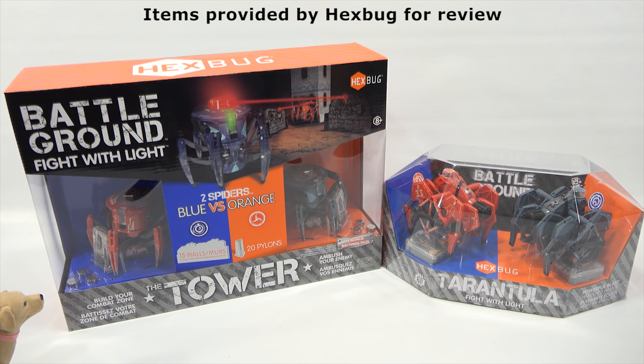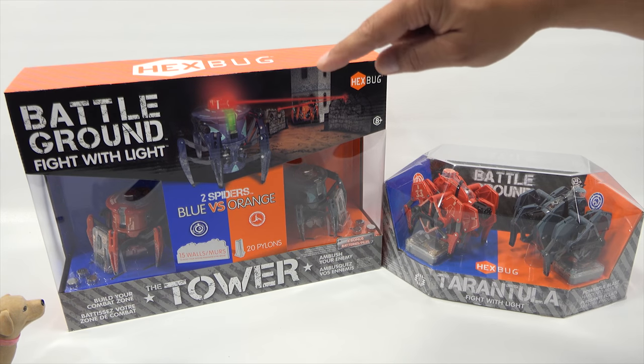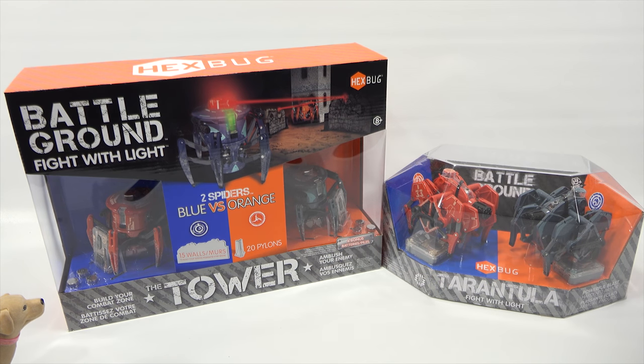So let's see, we get two spiders, the blue versus the orange in this set. Plus there's walls and pylons and things to move around. And this is the additional, so you can actually fight four in one battle. And these are the Tarantulas. What, it's not a Tarantula? Oh, it's a tarantula. I can't stand tarantulas. Terrifying. And it looks like it comes with six bonus batteries, ages 8+.